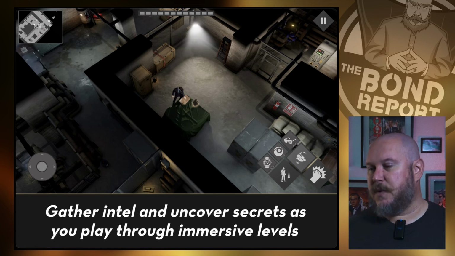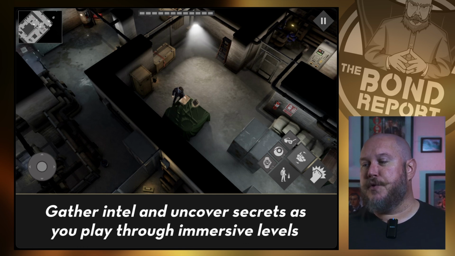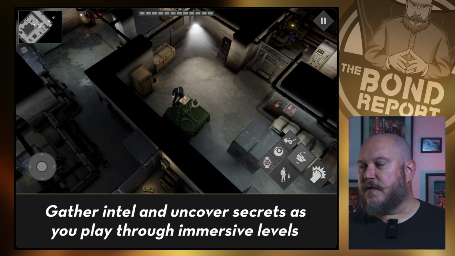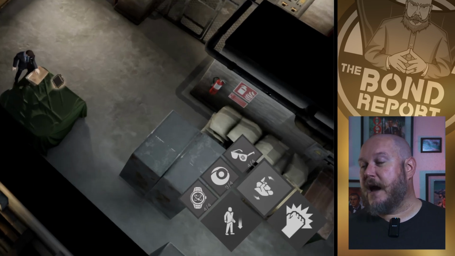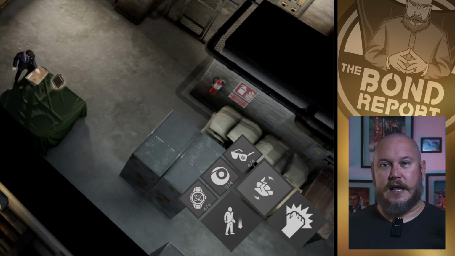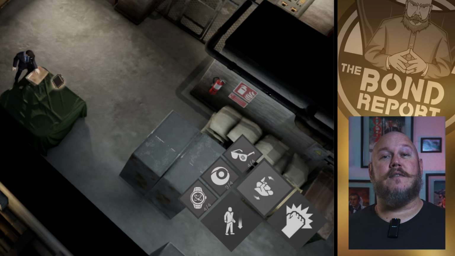Moving into the next image, this is gonna show Bond. It says, gather intel and uncover secrets as you play through immersive levels. Now, again, we get all of that same information. We've got the map, we've got the D-pad, the health bar, but over to the right, now we're actually seeing not only does he have the watch, but he's also got this little thing that looks like a grenade, and we're gonna get to that in a little bit, as well as a pair of glasses.